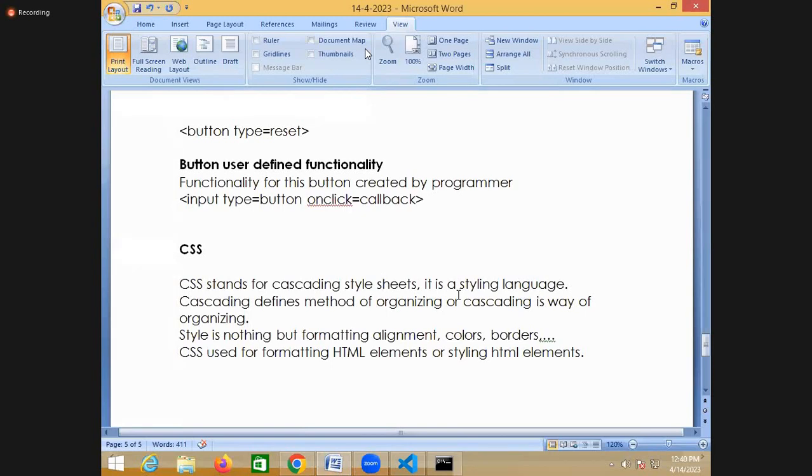CSS is for styling. Styling is separated from presentation and written somewhere, and that style is used with the presentation. So if there are any changes in styling, you make changes in styling, without making changes in presentation.